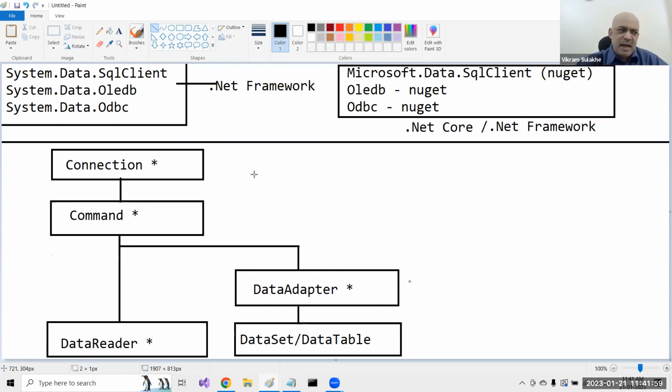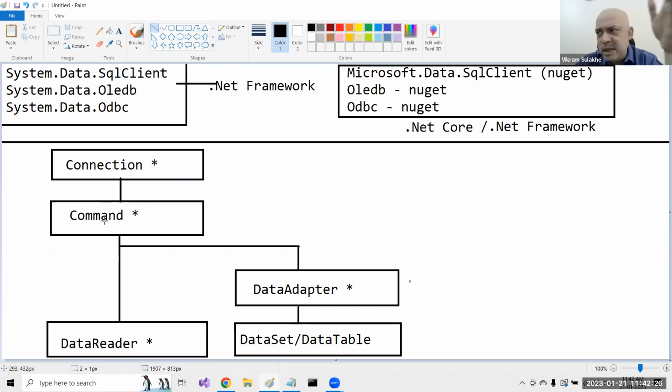Once you're connected to the database, then you can do the next step. So what are the next steps? You need to run a command. If you want to do an insert, update, delete, select, any of these, the next step is you want to use a command. The command that we're using, the second one here, would again depend upon which database you're using.